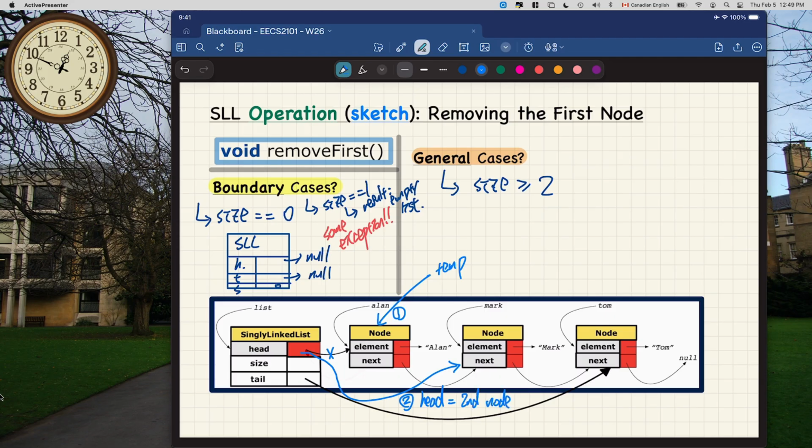Okay, you can work out what Java line you have to write. Should be easy. Okay, that'll be the second step. And the third step will be this node, because it's going to be removed, so its next reference should be set to null, right? Number 3, set to null.